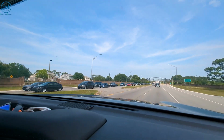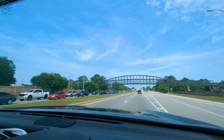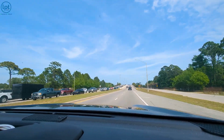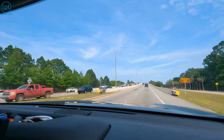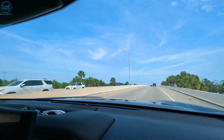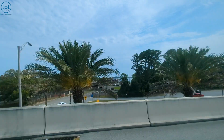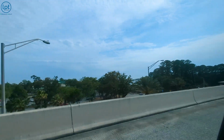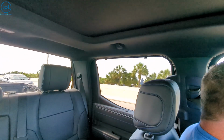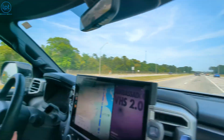So that's what all of that standstill is, and you're going to feel that pressure all the way into Fort Walton Beach. You're going to see lots of traffic for a while, but the good news is it does move. It's not just sitting, it's slow moving, and it does tack on, like Mongo said, maybe 15 minutes to your drive, but it's not crazy. On this side, we have the Hurlburt Field residences and rec center down here on the south. And then to our right, you can see some of the planes a little bit. That's Hurlburt Field, and the access was under the overpass.